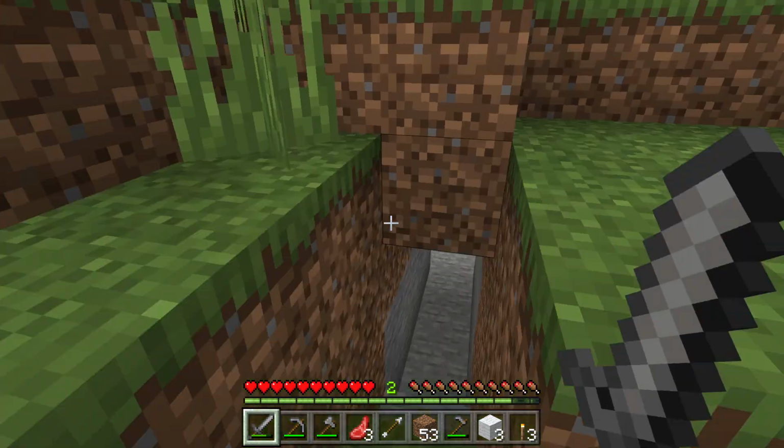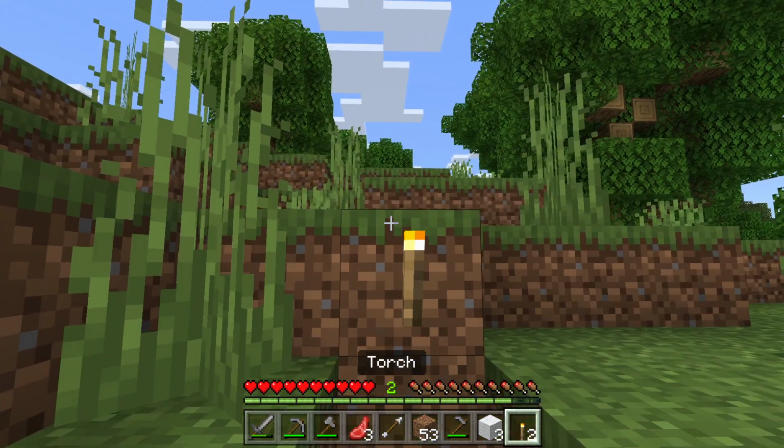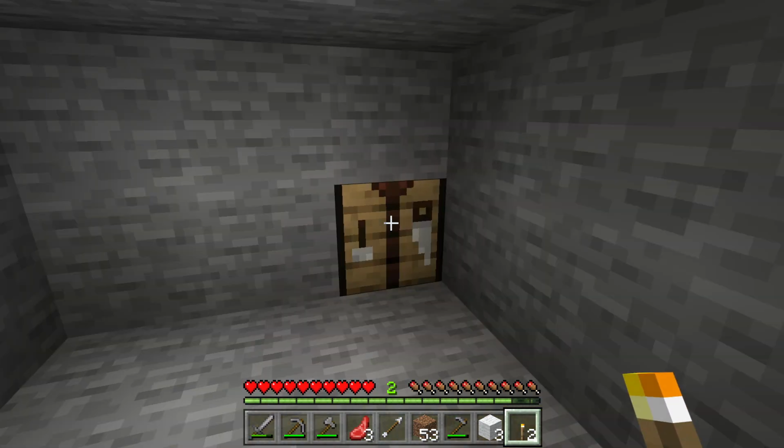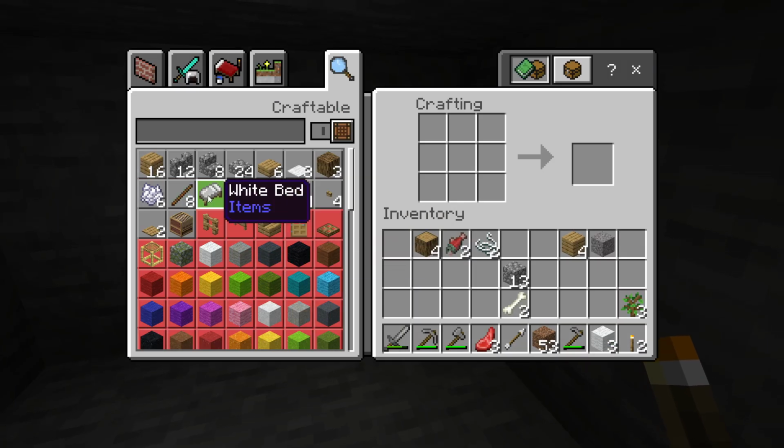Okay, there's our house. So we need a light, and we need to build a tower or something to help us find our house. Okay, now we need to build our bed.